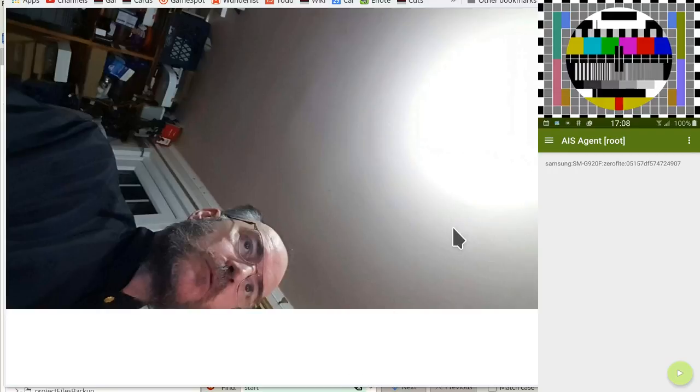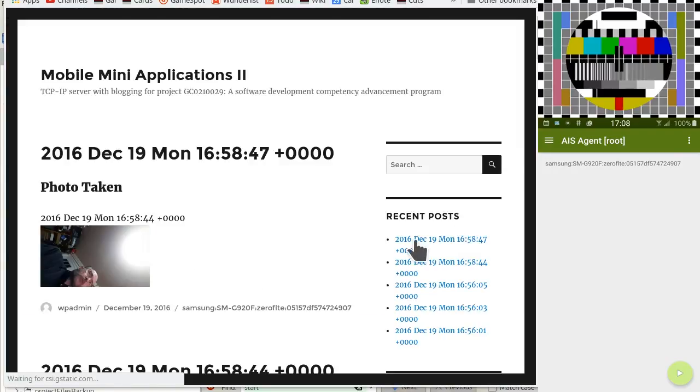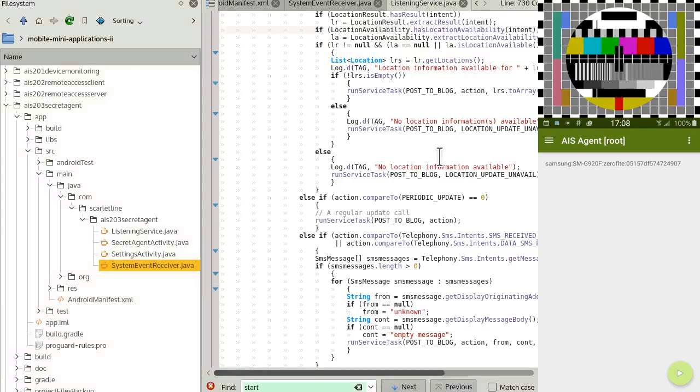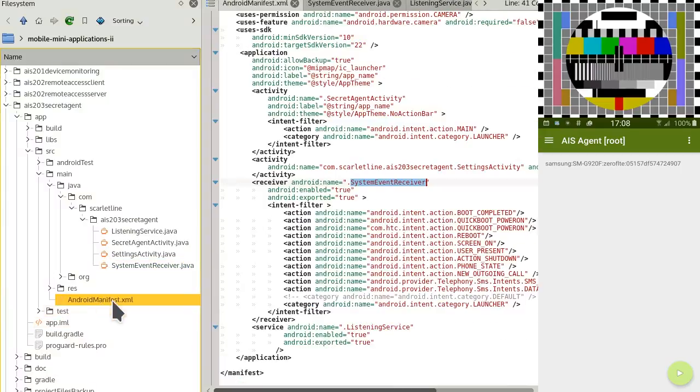On earlier versions of Android, you were able to install an app which can hook those hooks that we were talking about in the manifest, such as boot completed, without ever having run. But in more recent versions, I believe it's 5.0 and above, an app has to have been run at least once before it's allowed to hook these.